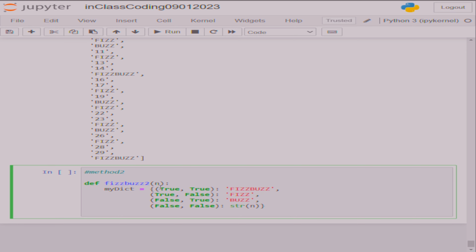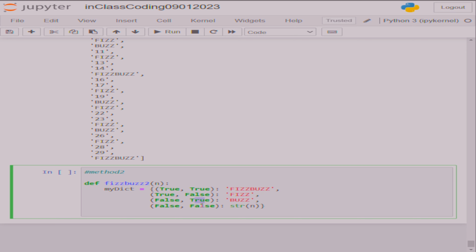The first place is n percentage 3 equal to 0. N percentage 3 equal to 0 means what? This is either it will become true or false. The second entry of the tuple is actually the value of n percentage 5 equal to 0.